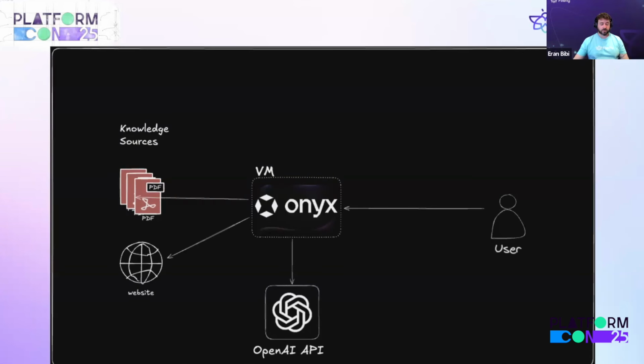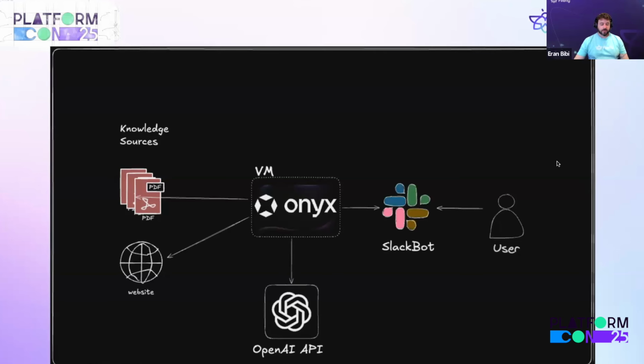And of course, you can use other types of connectors that Onyx provides out of the box. Then we will do the Slack integration by integrating Onyx into Slack using the Slackbot integration. So every question that you ask, you don't need to use the Onyx interface. You can just use Slack, very convenient.